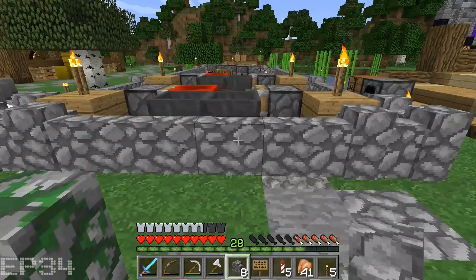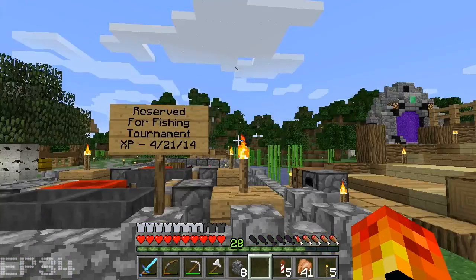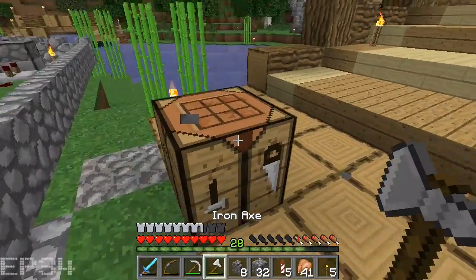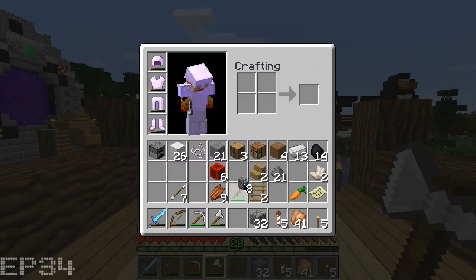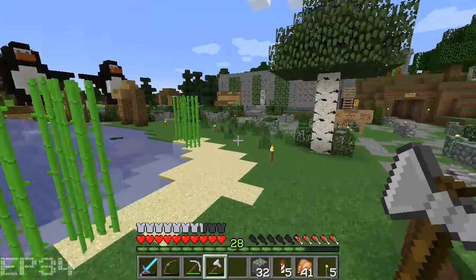Let's leave this sign saying reserved for fishing tournament. And let's put initials, and we'll do what's today's date? 4/21/14. So there's that. Awesome. Let's break this. Oh yeah, there's the rest of the stone. We'll come up here. Wait. I didn't put it up. I did not put it up.